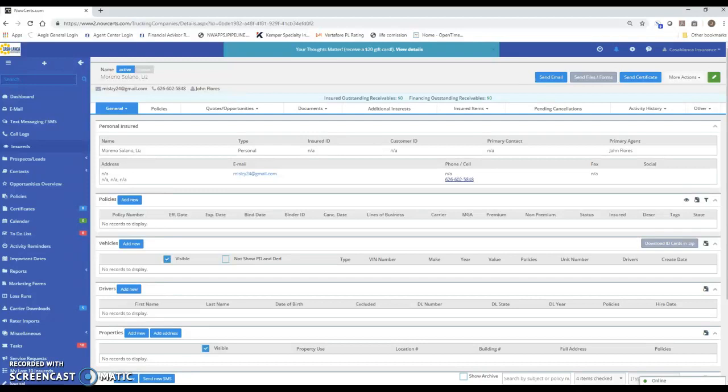But right here, it's going to be a quick video, and it just shows you how to input a broker fee. Once you charge the customer and the payment clears, whether it be cash, credit, or debit card, you go here and you put it in the system, and it'll send it to the corporate office, and they'll be able to pay you on it at the end of the month according to what you put in the system here. Very important.